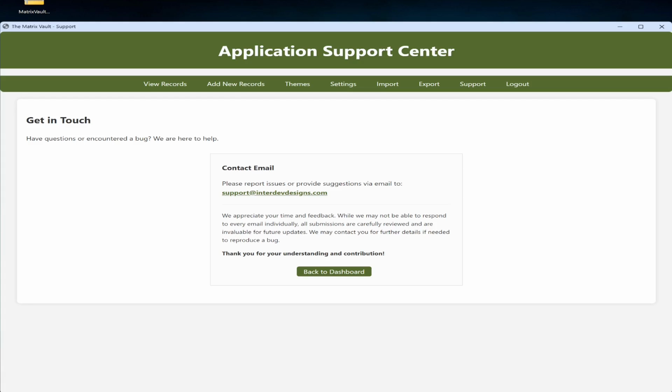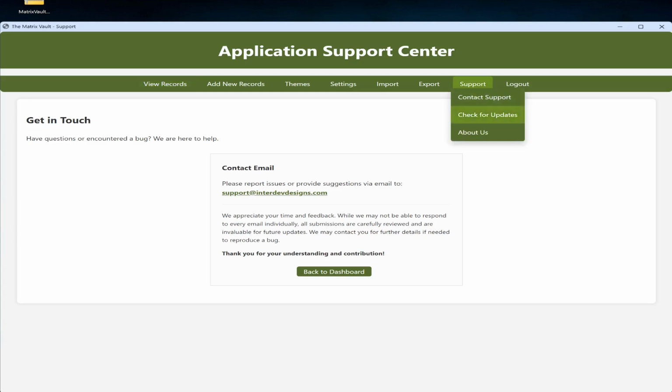If it's something we need to recreate and we're having trouble, we may contact you to help, not only help you, but to get information on how to fix it so we can deal with it going forward in another update. If it's something that's just annoyance, you don't like the way it's laid out or something, we want that feedback. Okay, don't misunderstand me. We do want that feedback, but we may not be able to get back to you about all the details. We may just fix it and roll it out in the next revision of the app. This takes you back to the dashboard, which is the view records.